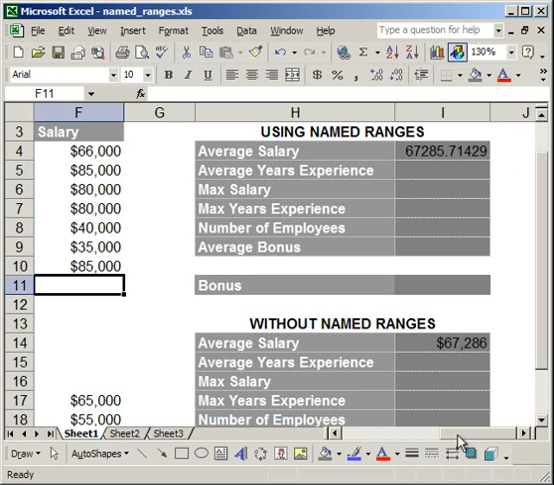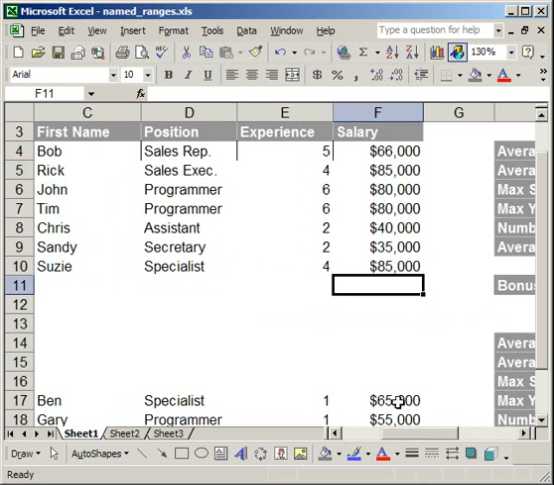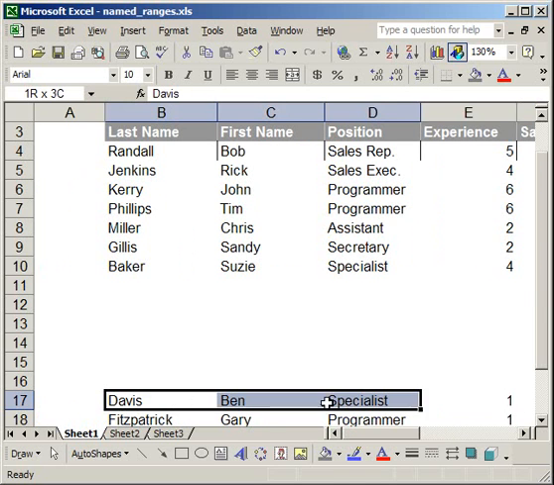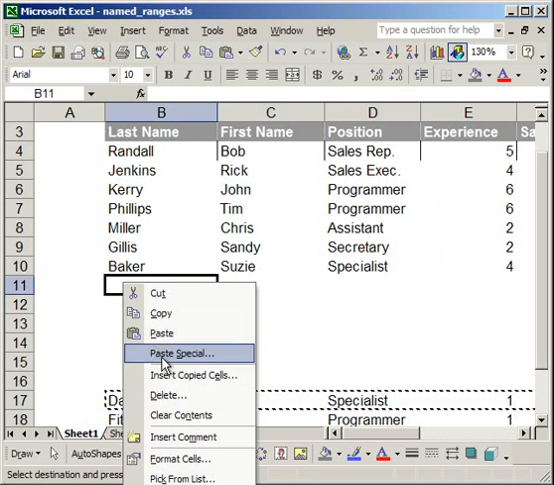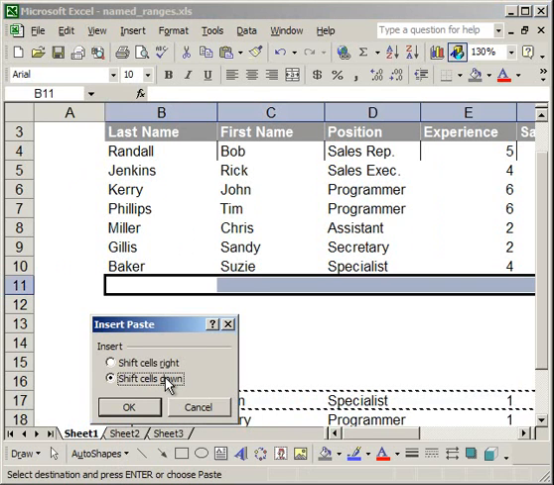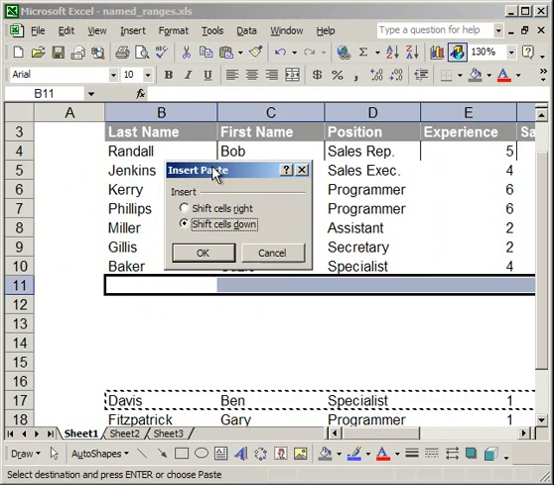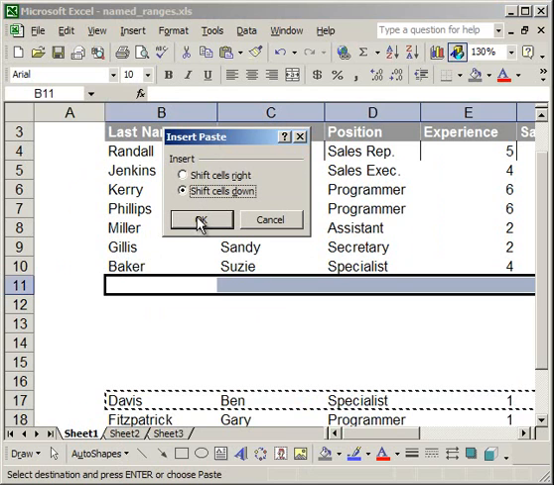Now, what happens if I want to add more data here? Well, what I'm going to do is I'm going to copy this cell here. So let's assume that you have this database with all these employees, and someone sends you another spreadsheet saying the company got 4 more employees and here's their data. So you want to add that data. So go ahead and copy it all. And then insert copied cells. Then an insert paste box will come up and you want to click shift cells down. Click OK.